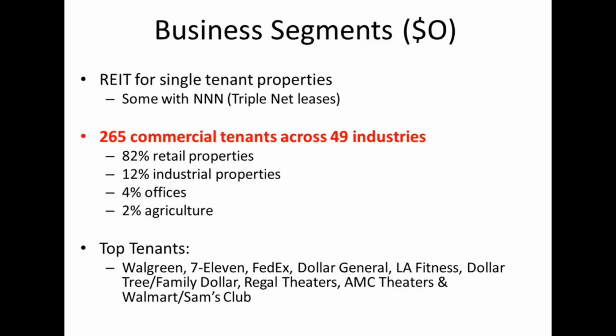Personally for me, looking at the tenant list, or at least their top tenant list for Realty Income Corp, they have very strong tenants within their properties. Companies like Walgreens, 7-Eleven, FedEx, Dollar General, LA Fitness, Walmart, AMC Theaters, and Regal Theaters are companies that you really like to see within these properties, because you know that these businesses, maybe besides AMC Theaters and maybe Regal Theaters, are stable businesses. Aside from those two companies, you can see that those other companies in their top tenant list are very strong, because you've never not seen them, they're always in business, always have customers, and I don't imagine they have that big of an issue paying their rent to Realty Income Corp.